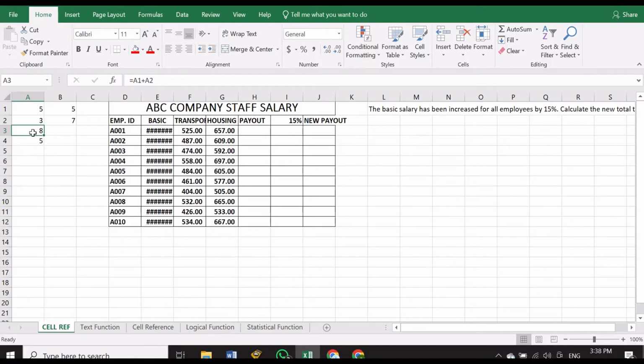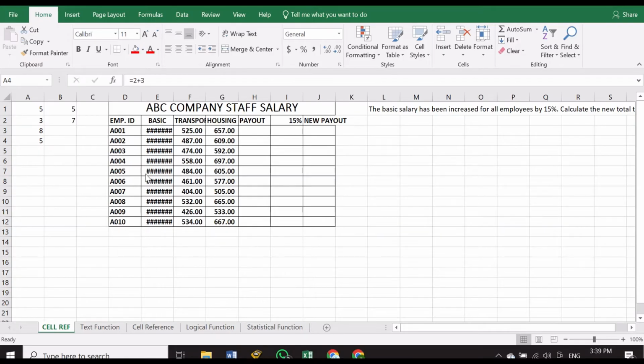I don't need to recalculate it. But what happened to the other one on cell A4? Because we did it manually as if we used a calculator, the answer remained as 5. So you can see the difference between this and this. The two of them, one is 2 plus 3, the other one is A1 plus A2. So this is the reason why whenever you are working in Microsoft Excel, don't try to outsmart the system. The rule of thumb is that you add the address, multiply the address. You are making reference to the address of the cell, not the content, not the value of the cell.